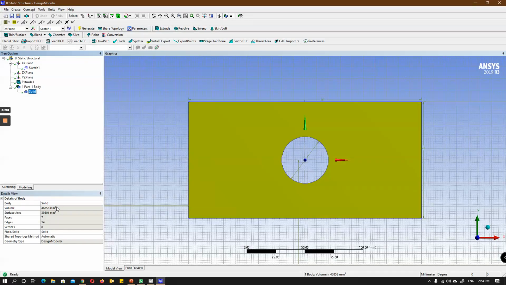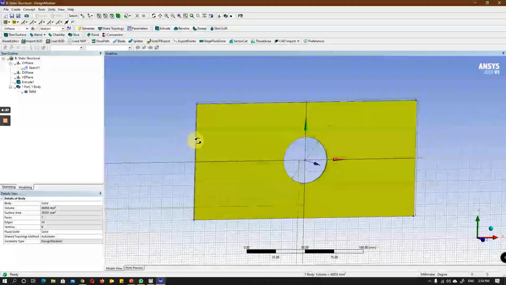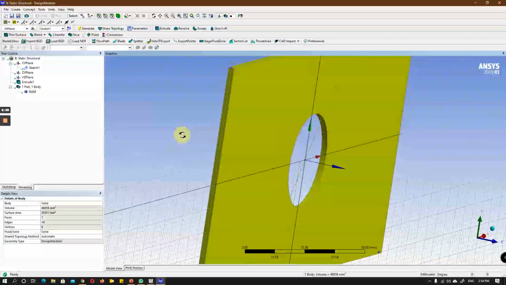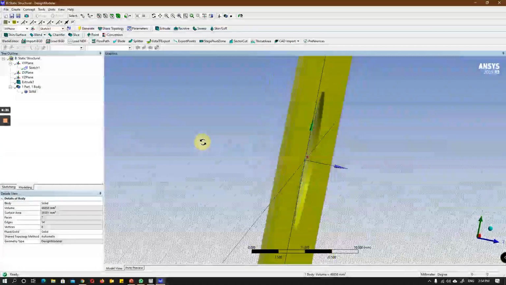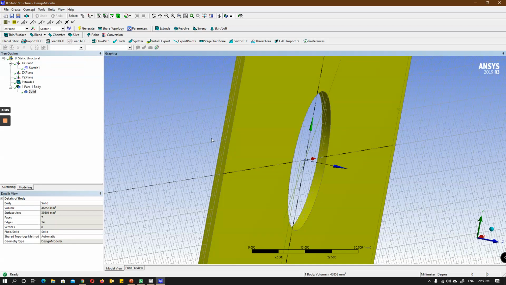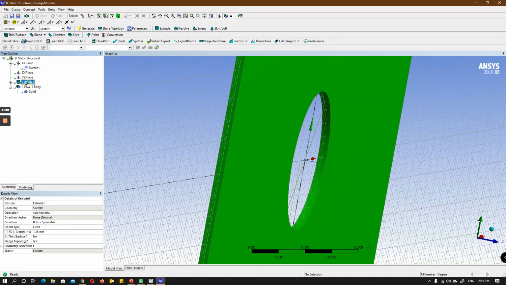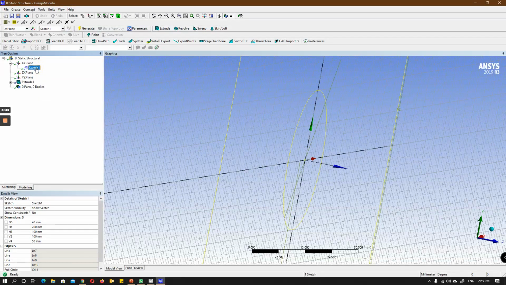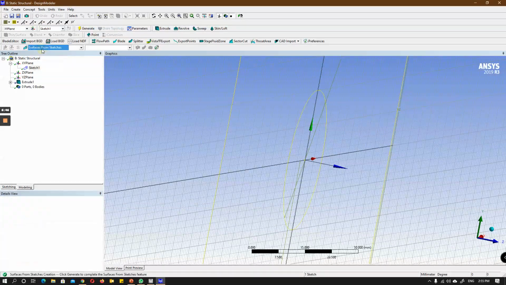Since this is an extruded body with a thickness of 2.5 mm, let's rotate and see here. You can see it, right? So exactly in the middle I have drawn it. This is a plane cutting, with 1.25 to one side and 1.25 to the other side. If you want to see the other one also, I can show the sketch surface ones as well.